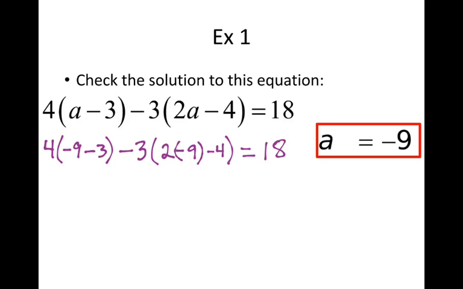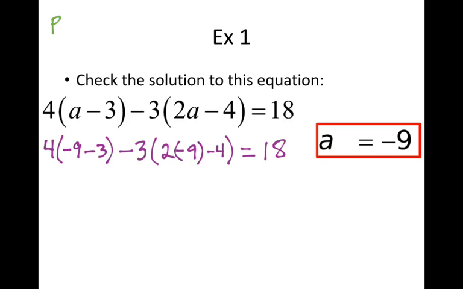Now what we want to do is simplify this. So we're going to simplify the left side. We're going to simplify the right side, which is 18. Can we simplify 18 any more than just 18? That's it, right? That's as simple as it gets. So we're going to take the left side here and simplify it. To simplify it, we're going to use order of operations. You guys remember order of operations? What was the little acronym that we used? PEMDAS, right? So we're going to simplify this using PEMDAS.